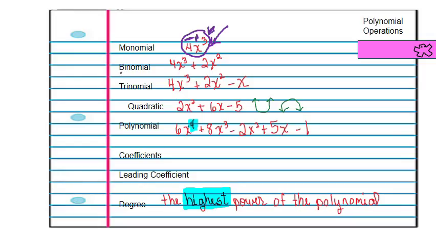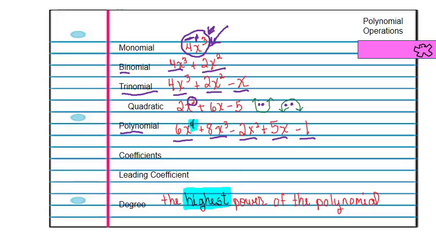A binomial is, just like it sounds, has two terms to it. Things that can't be combined. Trinomial, 3 terms. And then we have a special trinomial that you'll remember, the quadratic trinomial, or the quadratic equation. The quadratic equation always has x with the power 2, and it makes those cute little parabola guys, the smiley face and the frowny face. Oops, the eyes don't really go there, but you get the point. And then the polynomial, many nomials, many terms inside there.